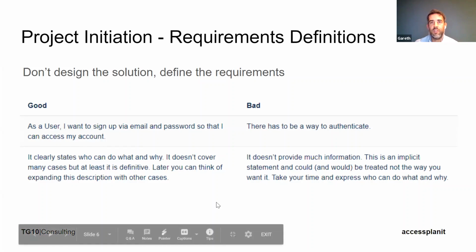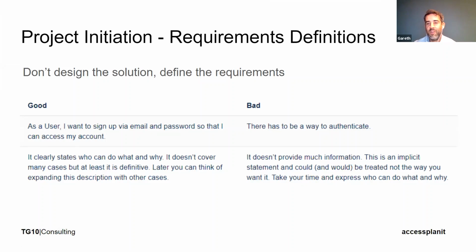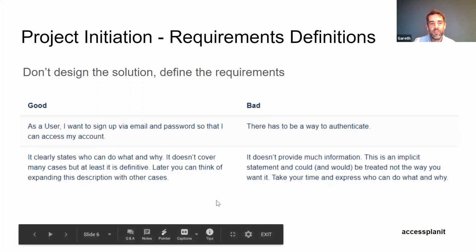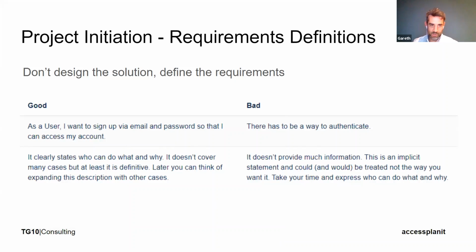That's how I would approach it, and also thinking about the SMART acronym, which is a bit of a cliche, but it really helps you when you're writing requirements. Keep it short, like this good example here. It needs to be something that's easily testable, and don't be tempted to wrap more requirements into what is essentially one requirement.